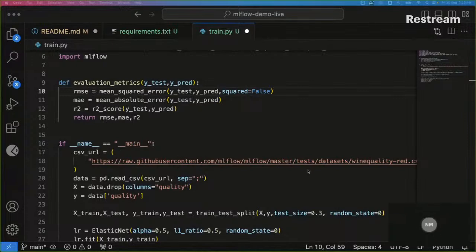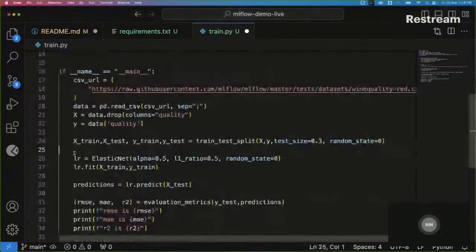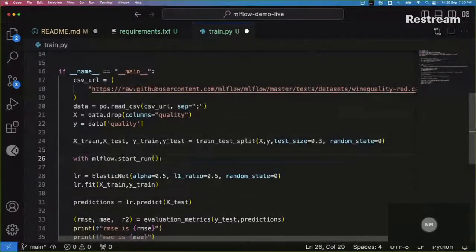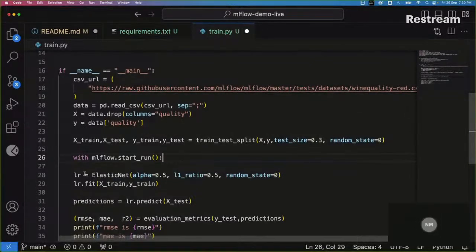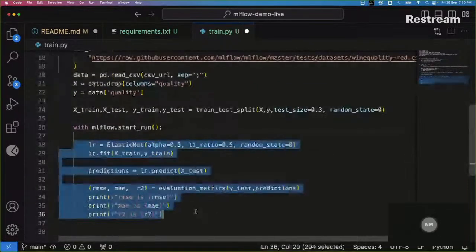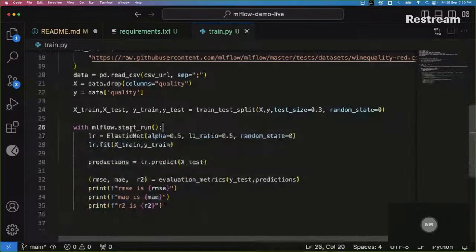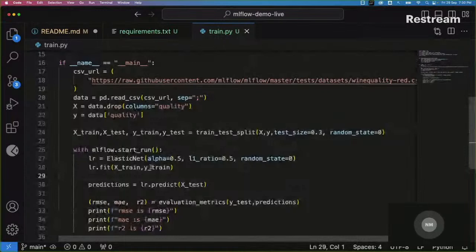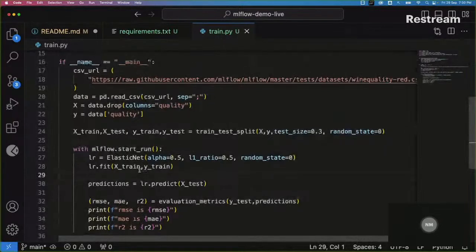That's all. If you look into my code, I'm performing the training right here, right? So before I perform the training, I'll just say with mlflow.start_run. Go ahead and mention this, and whatever you want to do, mention it inside this with mlflow.start_run. Once you mention it, you are saying, hey MLflow, please pay attention. Now when this run is happening, let us assume that you have performed the training, so like you have performed the fit of this model.